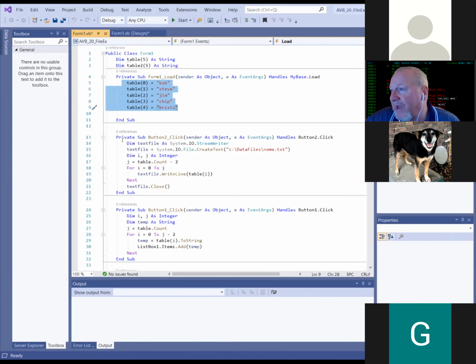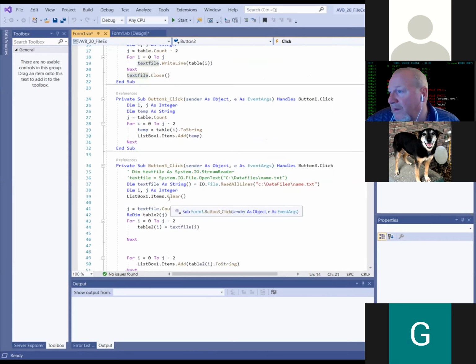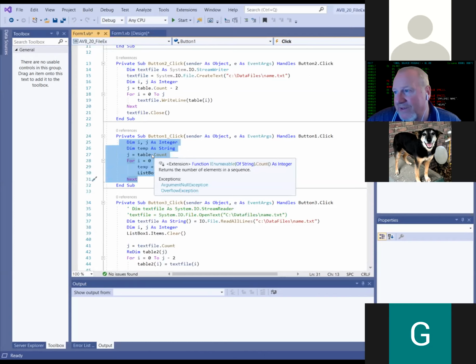So when I click on button 2, all I'm doing, hold on, right here, is show the array, okay? So I just dim my integers, dim a temp, count how big that table is, right? Even though it's a regular table, I can count how long it is. And then I have to do j minus 2.